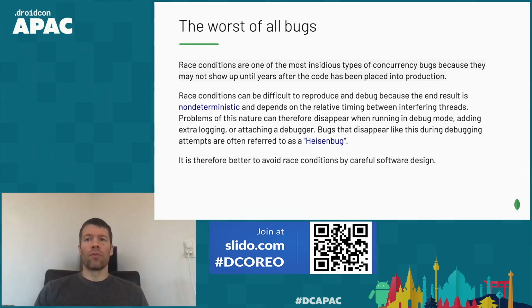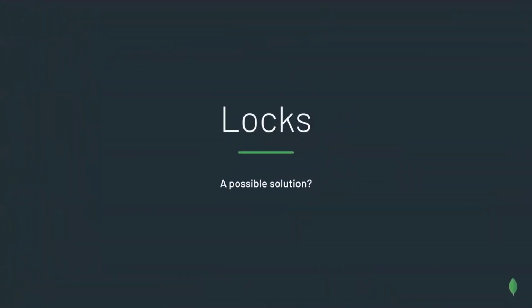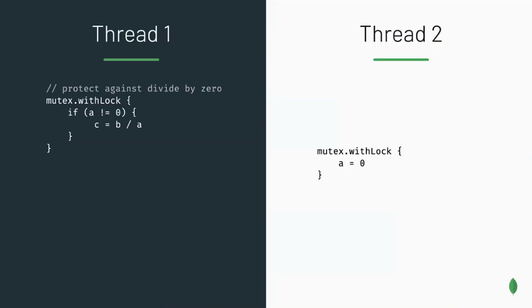So how do you avoid these kinds of race conditions? The classic old school way of doing it was with locks and mutexes and different variations. That's one possible solution. So what does a lock look like? The classic lock is a mutex, which is a lock that can communicate across threads. It basically means that only one thread can have a lock at any given point in time. In this case, we have the exact same code, and as you see, on one side we wrap the whole operation with a lock. So both the comparison against zero and the actual division are within the lock.